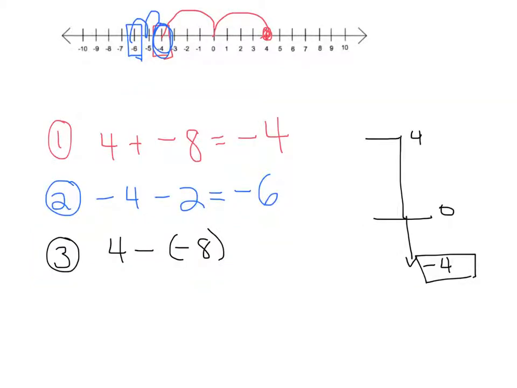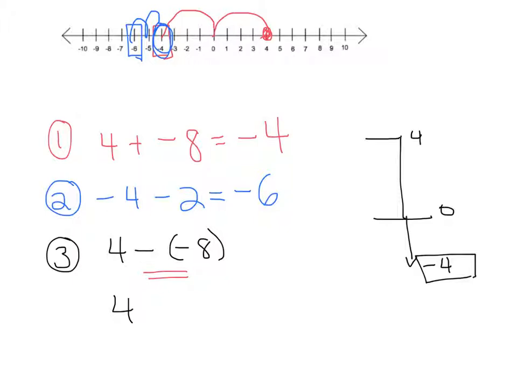The one tricky rule to remember when you're adding and subtracting negative numbers is when you subtract a negative. So here I am, 4 minus a negative 8. Whenever that happens, you just have to remember that the two negatives become a positive. So in other words, when I subtract a negative, I'm just adding a positive number.